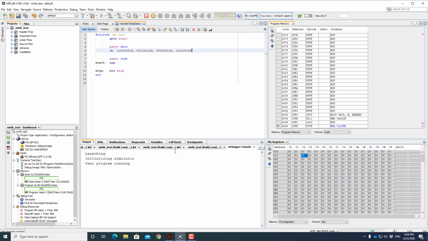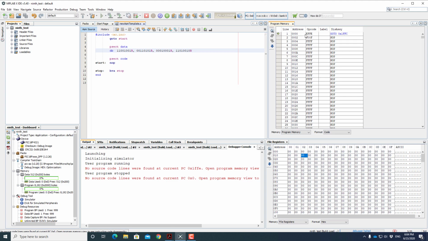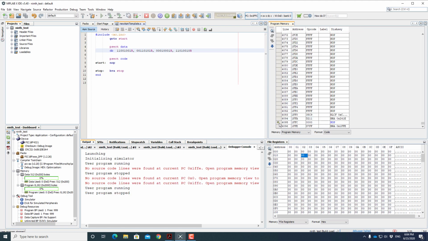It actually went all the way through, and you can see that I'm going to pause it. I can reset it, and it will take me directly to the reset vector, which is 000, the program counter. Then I'm going to step into here, and it took me in. Look, it took me to here. This is where my NOP is, and this is where my stop. So basically, this is where my code is. A few minutes ago I actually put the data after my code, but the assembler decided that the code has to be before. So it put my code in here.